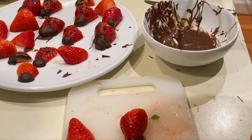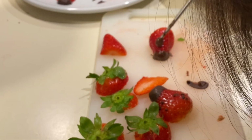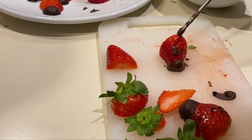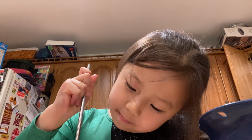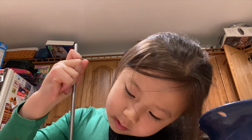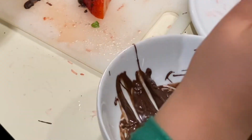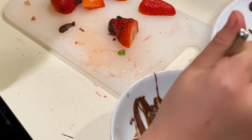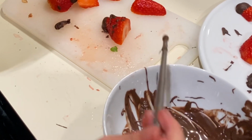And you stir it. And then you make dots on the ladybug, on the strawberry. If you need more, put the chopstick in the melted chocolate again.